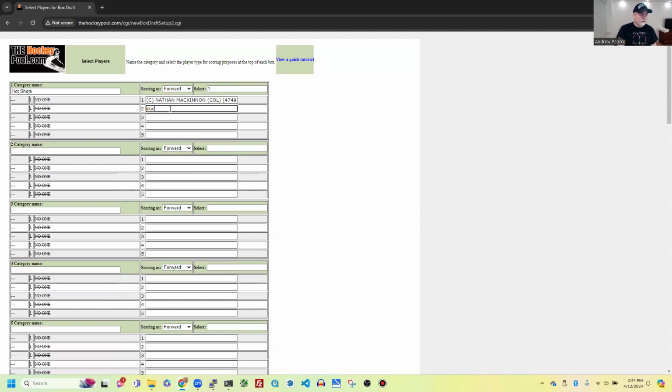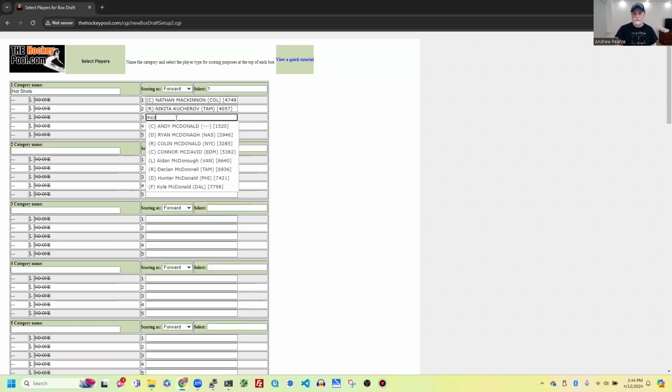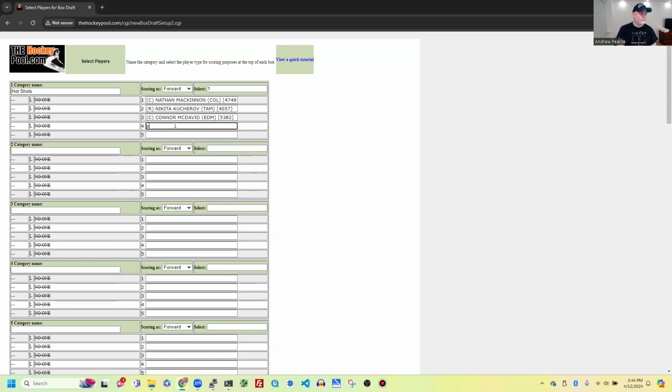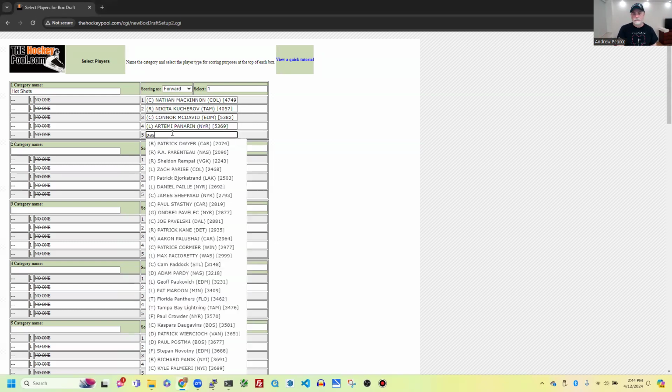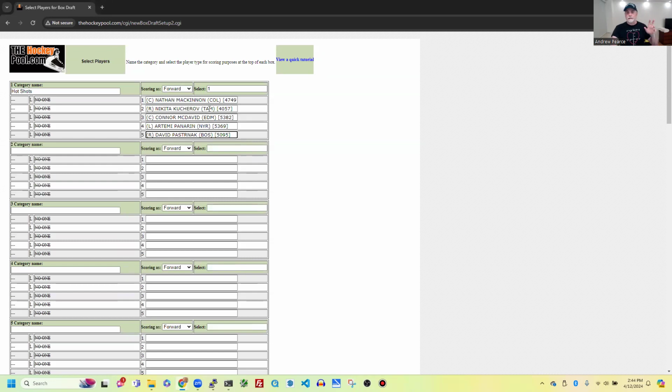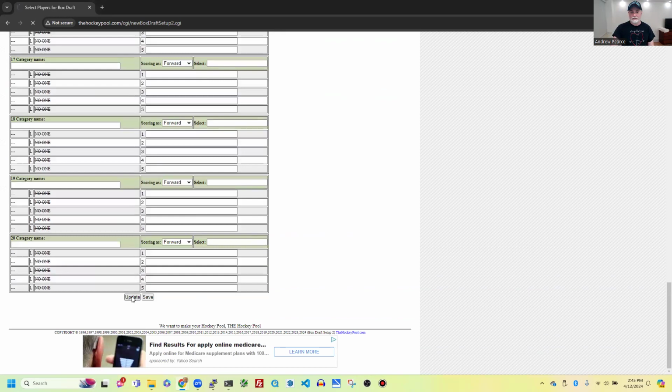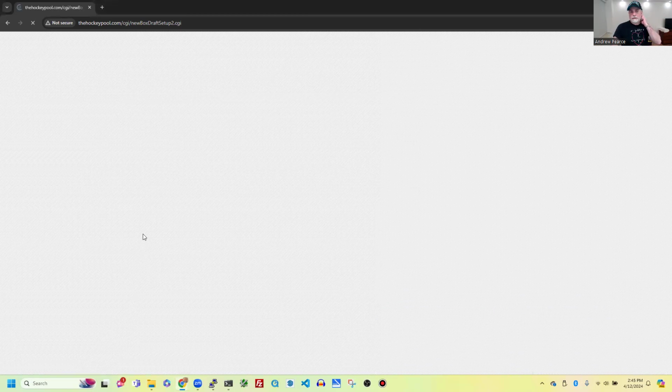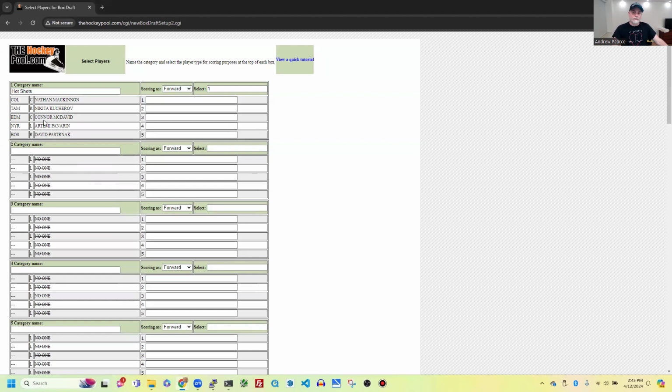So let's say we go in and we say we want Kucherov and we want David, of course. That's going to be in one of those tough to select categories here at the top. And Panarin, because you think the Rangers might do something this year, and Pasternak. So you've got a good selection of teams, and you like that. If you go down to the bottom, you can update, and you will see that those player selections are enshrined over here. That's what your poolies are going to see. They're going to see these 5 players. They're going to need to select 1, and you can continue doing that.